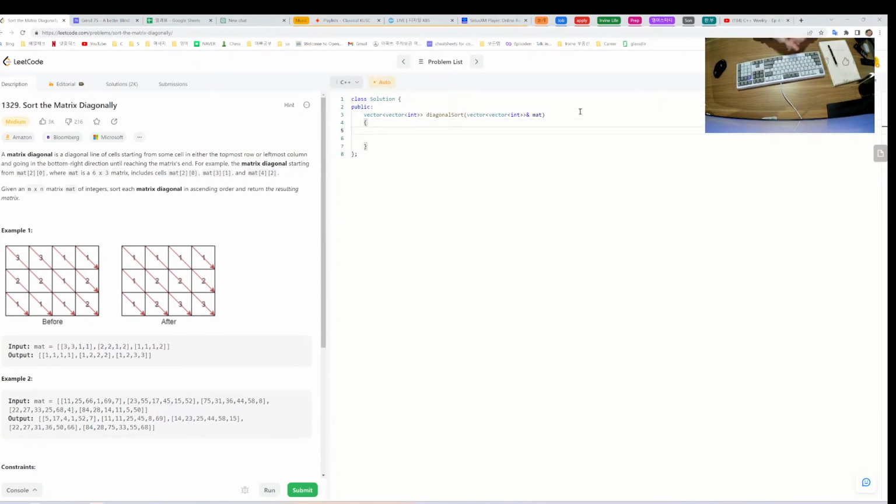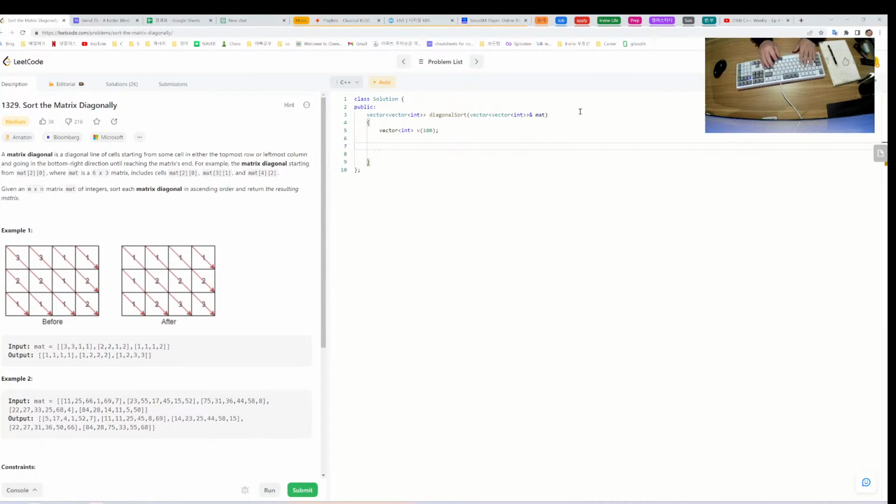So first, let's make a vector v, of which size is 100 max, right? So we will sort this.